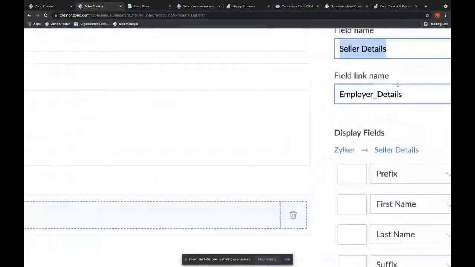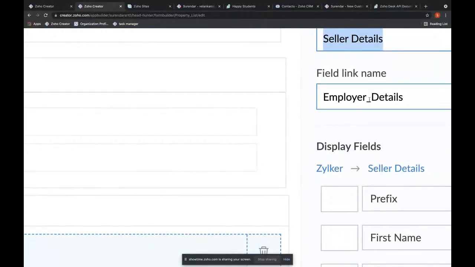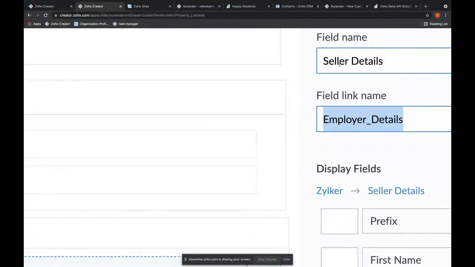Here we can see the field link name is employer details. So we are not supposed to make this mistake. Here the field link name is showing us employer details, while the field name is showing us seller details. I would have made the mistake. So we have to make sure we are using the field link name and not the field name over here.